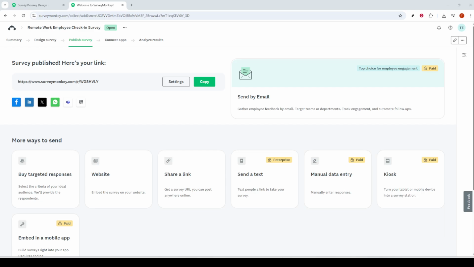Start inside your survey and head to the Publish Survey section. This is the distribution hub for your project. Think of it as the place where SurveyMonkey turns your draft into something participants can actually access. You'll see options that focus on how you want to collect responses, and that's exactly what we need. It's a good moment to double check that your survey looks the way you want, since this is the version your audience will see when they open the link.